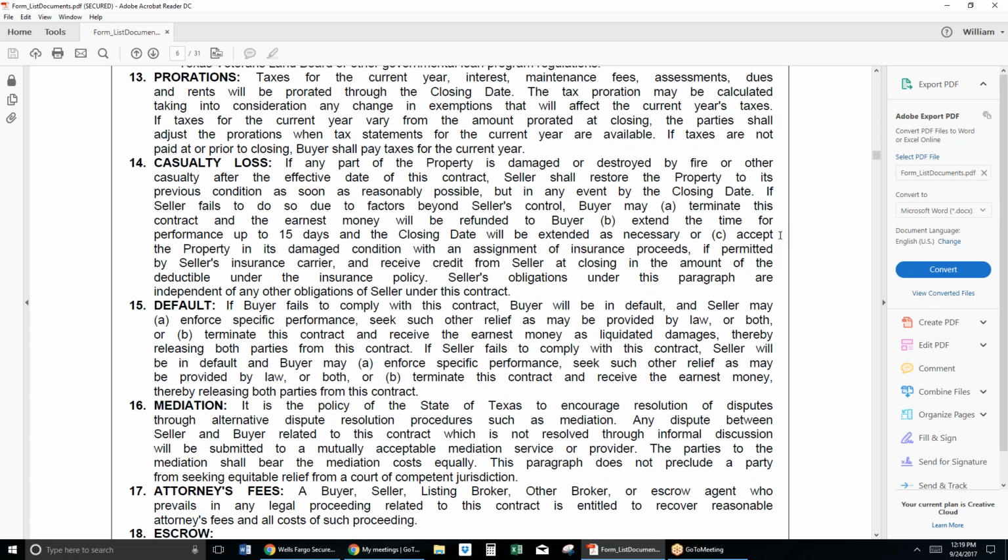So if you have a cash buyer, this would come into play if the house caught on fire or was damaged or something like that. Otherwise, I just can't think of any lender I've ever dealt with that would be like, oh yeah, house burned down, we're going to lend on it, and we're just going to take the money from the insurance company and rebuild it. That's just not going to happen.